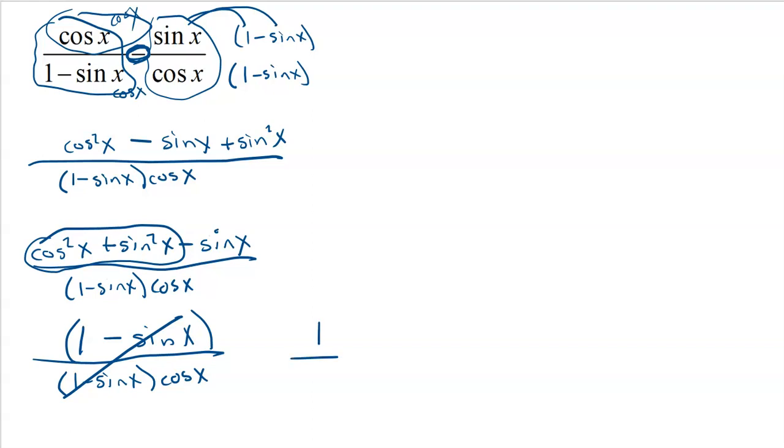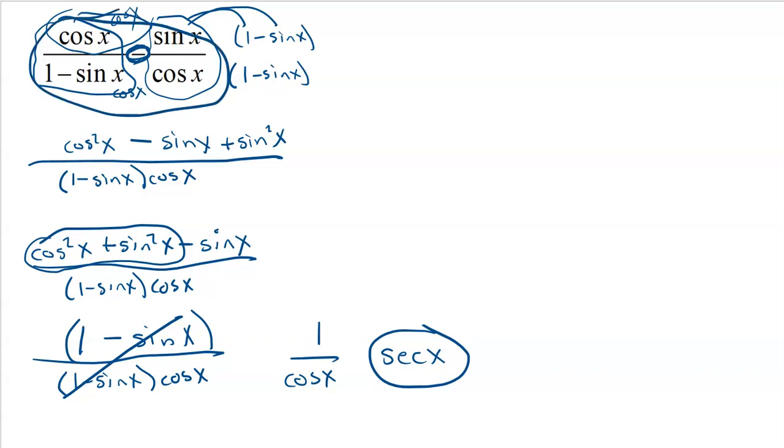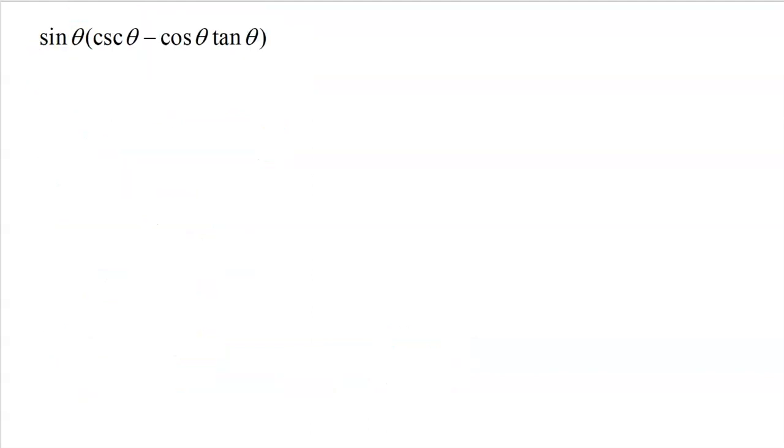So all that's left is 1 over cosine of x, which of course I'm going to make secant because of the reciprocal identities. Talk about a dramatic change. This is like one of those HGTV home makeover shows. I mean, I went from this ugly fraction, and I reduced it. I simplified it using the identities to nothing other than just a single secant. That is awesome. All right, let's try this one on for size.